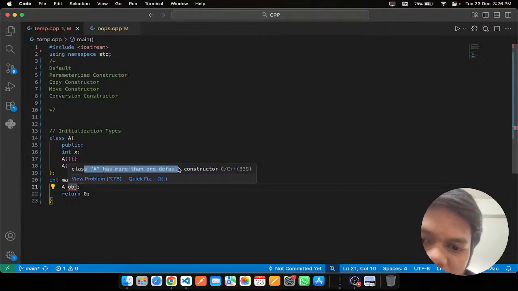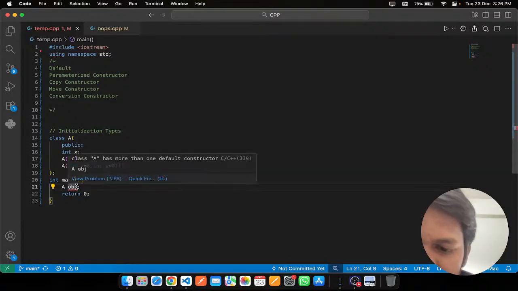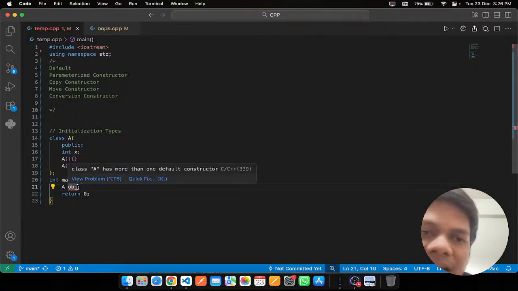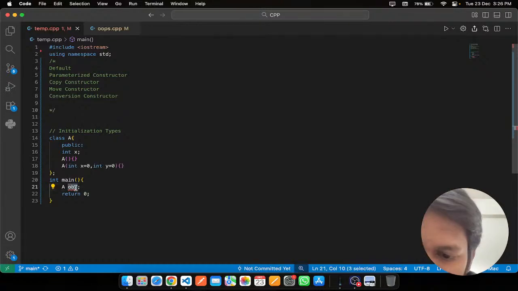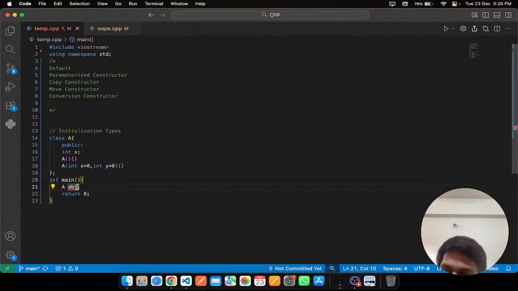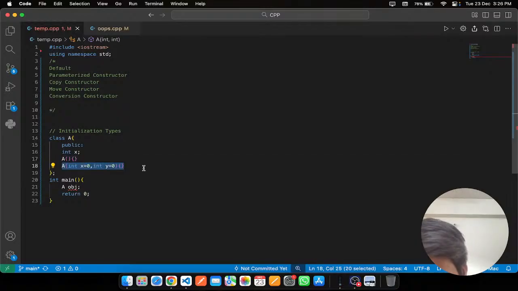Class A has more than one default constructor. Default constructor means we do not pass any argument at the time of initialization. Now we are not passing any arguments here, so which function should map to this initialization, this constructor or this one?